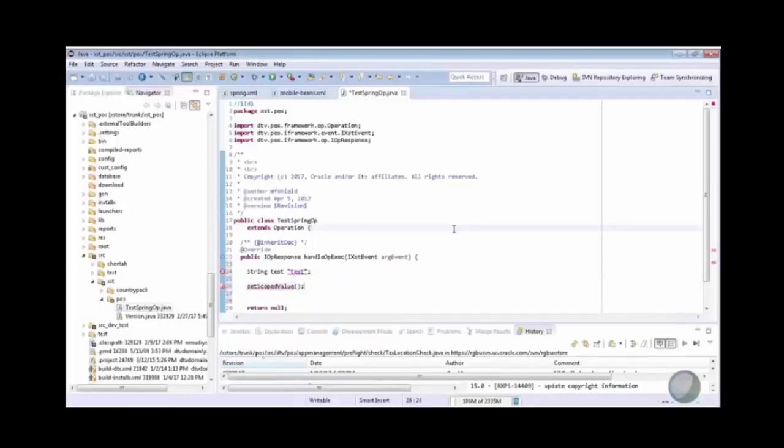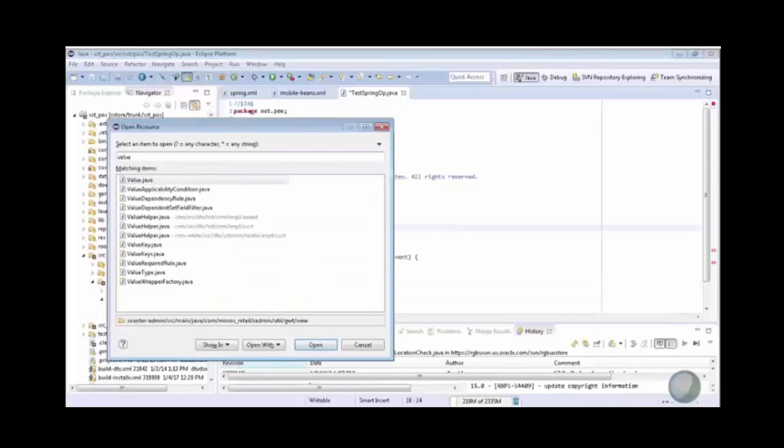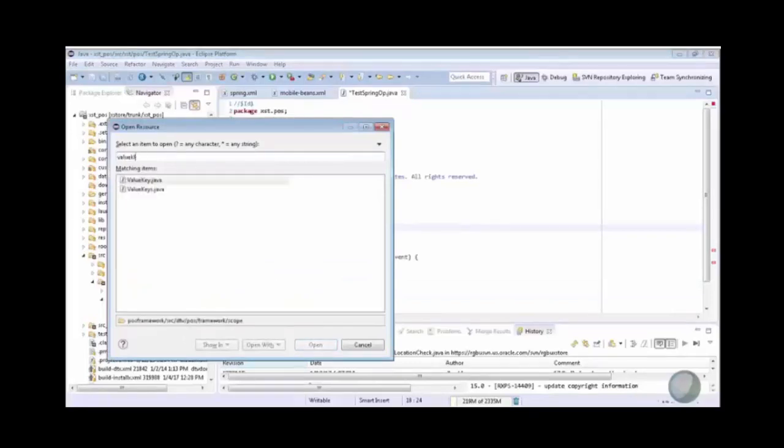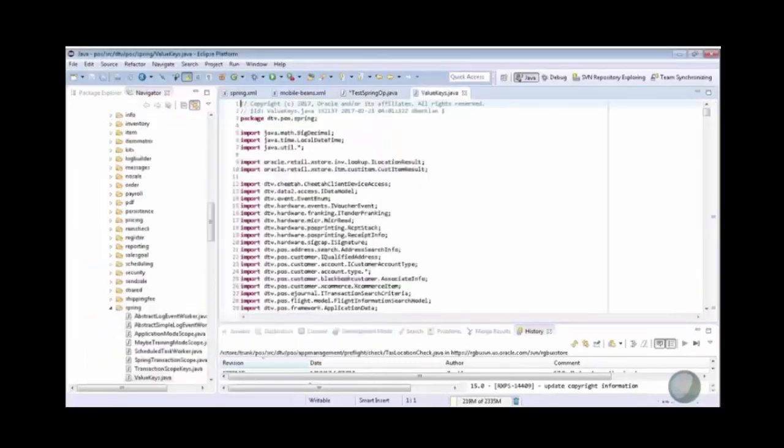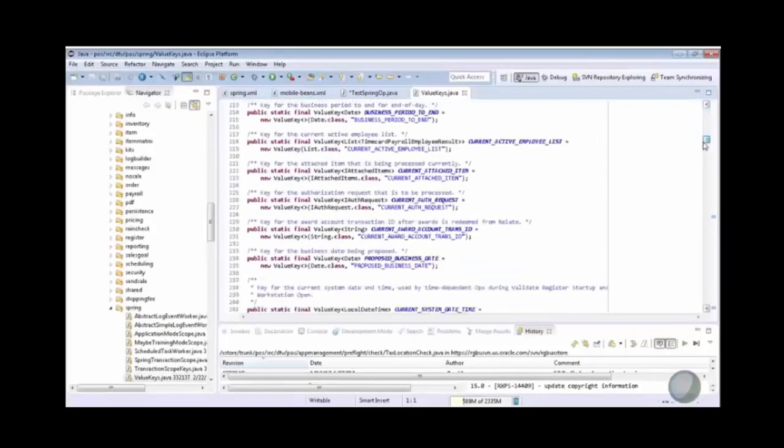So the value keys are defined in a class called ValueKeys.java. If you need to write your own value keys for your customer implementation, you can make your own class in the customer extension layer to hold those. You can also reference the base values. So really, however you want to do it, this is just an organizational structure. There's no real specific reason that this needs to be named ValueKeys or that these things need to live in here. It's just convenient to have them all together in one place.